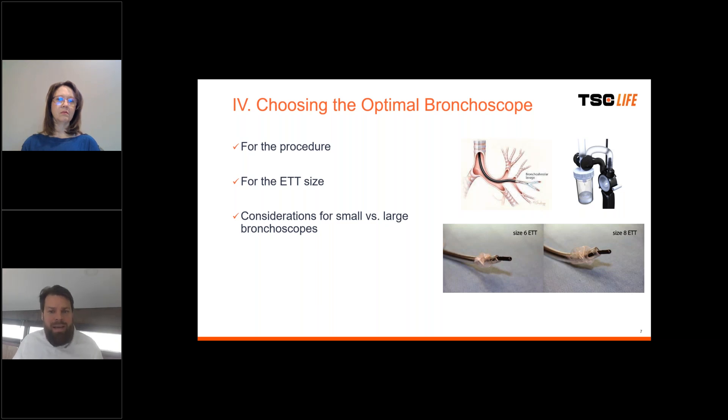There are no universally accepted reference tables or formulas for selecting the appropriate bronchoscope diameter based solely on endotracheal tube size, because choosing the ideal bronchoscope diameter factors in several additional variables, such as procedure requirements. Smaller bronchoscopes have the advantage of reduced airway obstruction, minimizing airway resistance, and are potentially suitable for smaller endotracheal tubes, minimizing laryngeal injury. However, they may restrict the use of certain instruments or reduce suction capabilities due to the smaller working channel. Larger bronchoscopes offer larger working channels with enhanced suction capability, but increase airway obstruction in smaller airways. Finding the perfect fit should always be guided by the principle of the least invasive approach — using the smallest scope possible that still provides adequate visualization while creating minimal airway disruption and allowing for therapeutic interventions that improve patient outcomes.